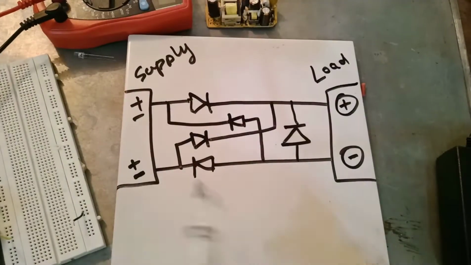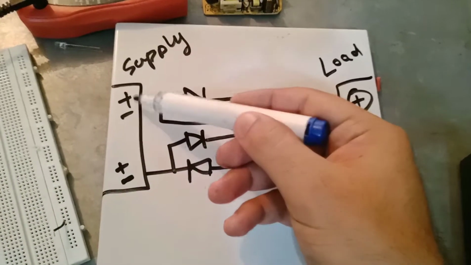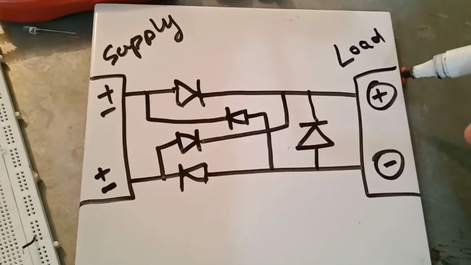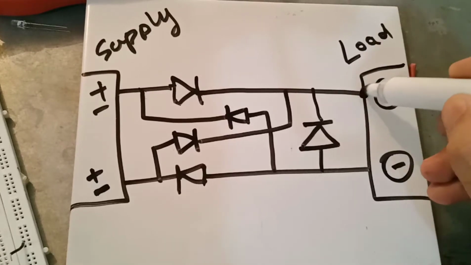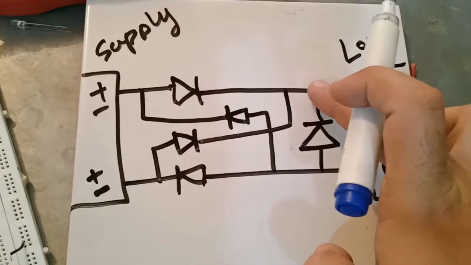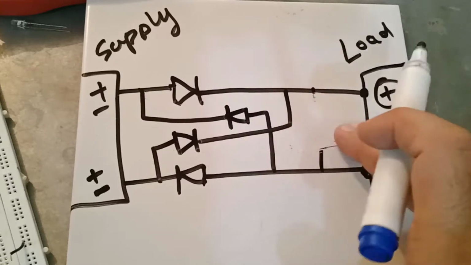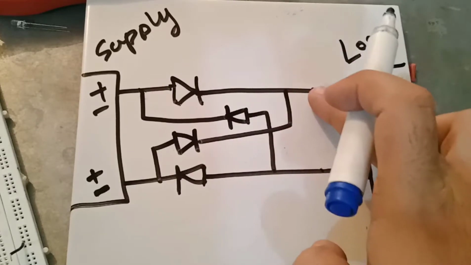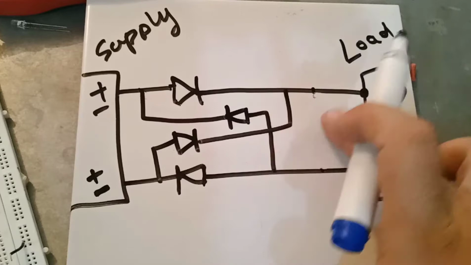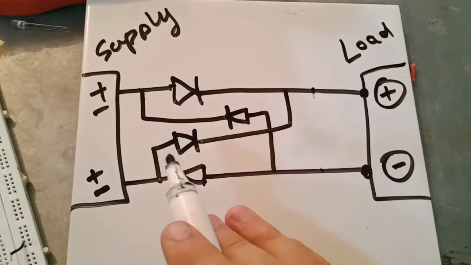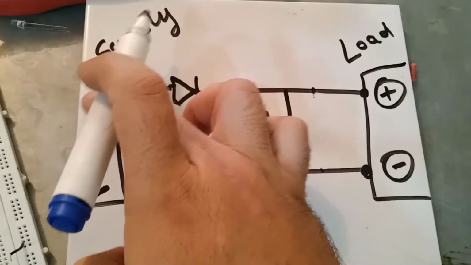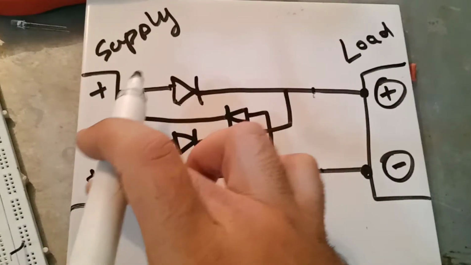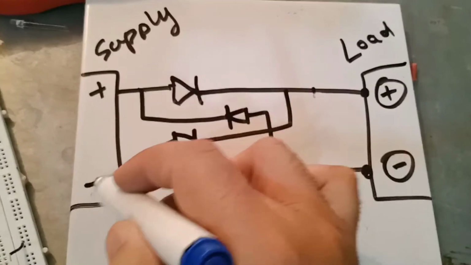So let's say we have a power supply and you can vary the polarity, and on the load side we always want positive here and negative here on these terminals. So first we can just get rid of this diode because this diode is called a flyback diode and it's not very necessary to use in all circuits. So what we're left with are just 4 diodes, and let's start by first supplying the positive on this side and negative on this side of the power supply.